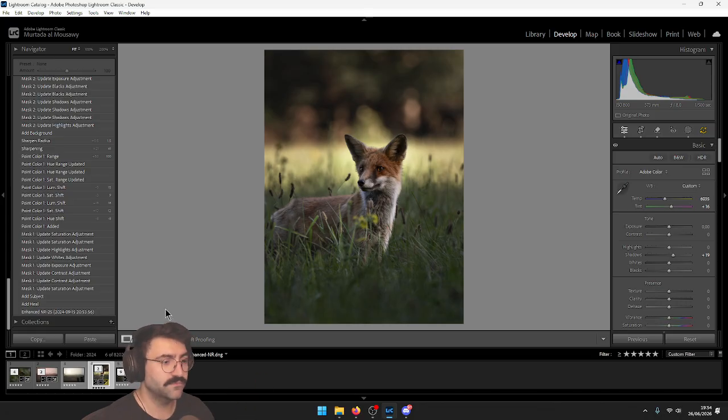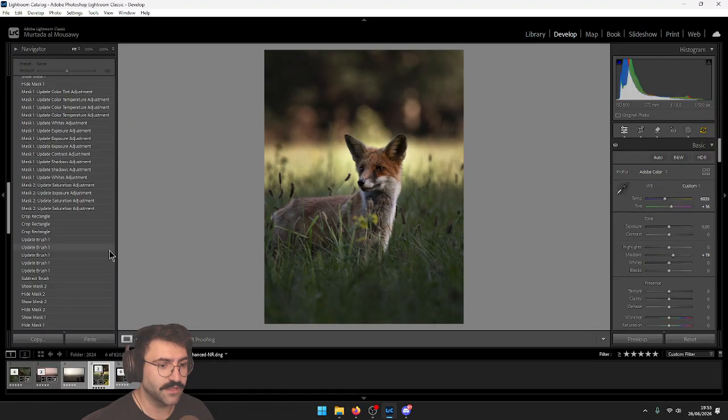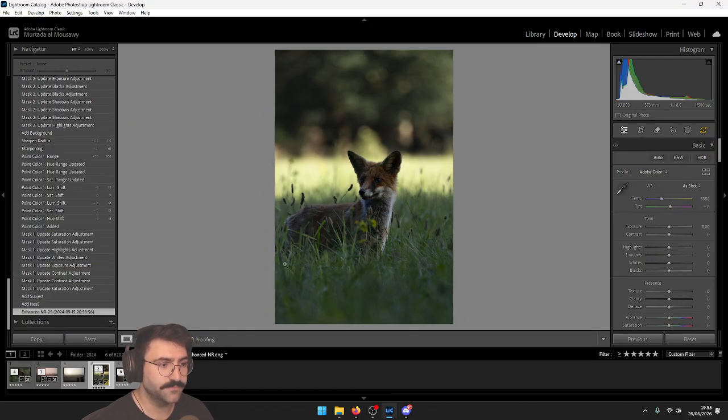You can always talk about, oh, I would maybe make it less warm, or I would crop it slightly differently, stuff like that. You can always talk about that, and it's subjective. So feel free to find your own version of the edit you like. First things first, I would look at composition.